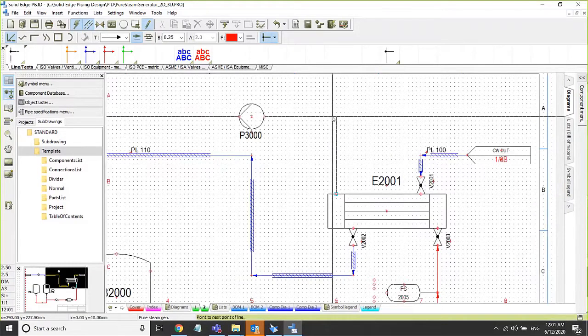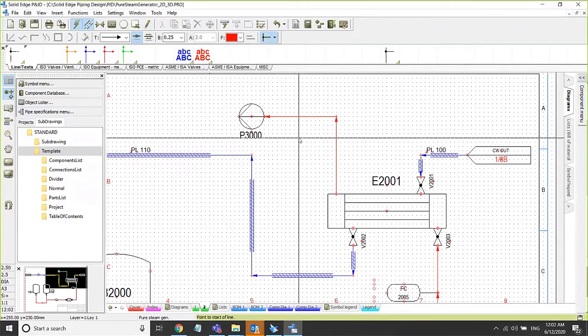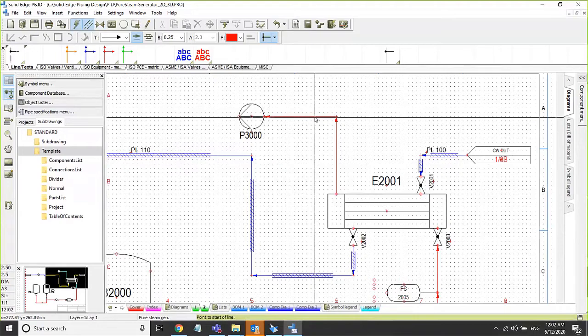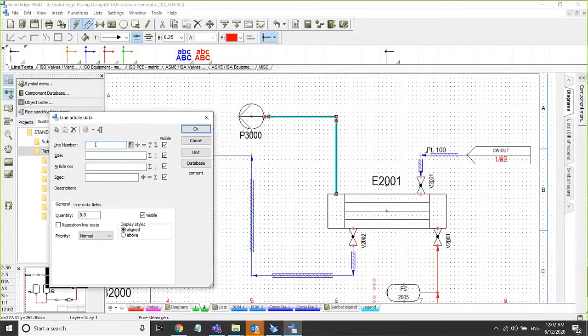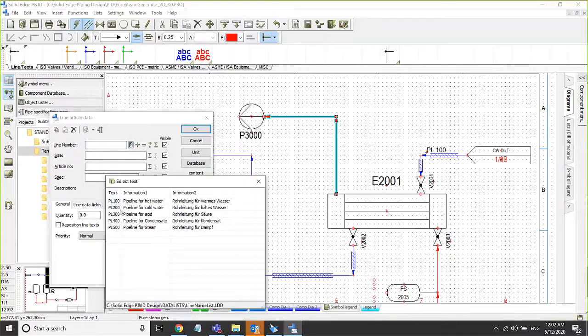Again, similar to the use case one, I'm going to create a pipeline connection. However, in this case, I know which is the size which I need to define on this pipe. So I can pull in from the library and assign that corresponding pipe. So before you pull the library part, you would also like to provide this pipeline with a unique line number, wherein the user also gets kind of a cheat sheet, where you will get different codes to represent different kinds of fluid medium, which also can be customized according to your requirement.